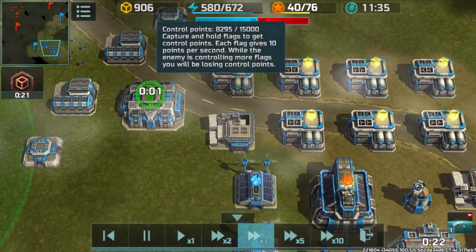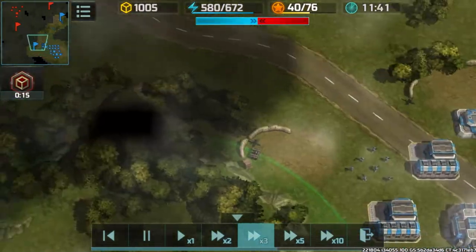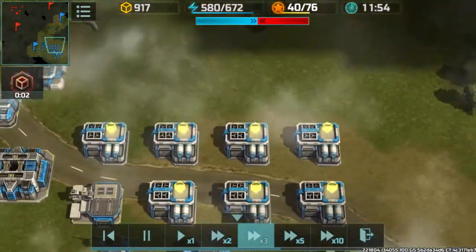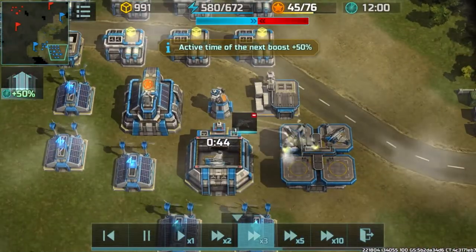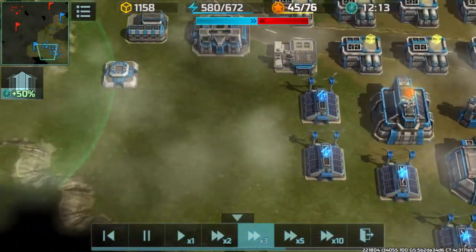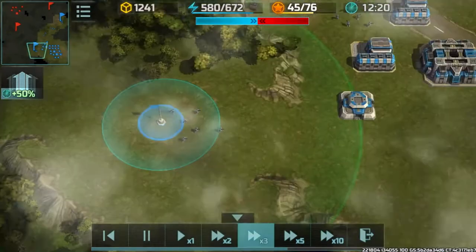And now at this point it's a stalemate, because we both have 2 flags and nothing's progressing. I get my third jet out, producing a 4th, and at this point just waiting.